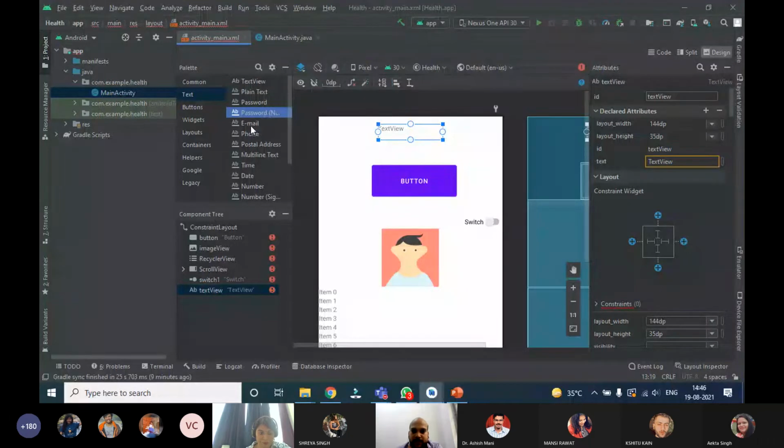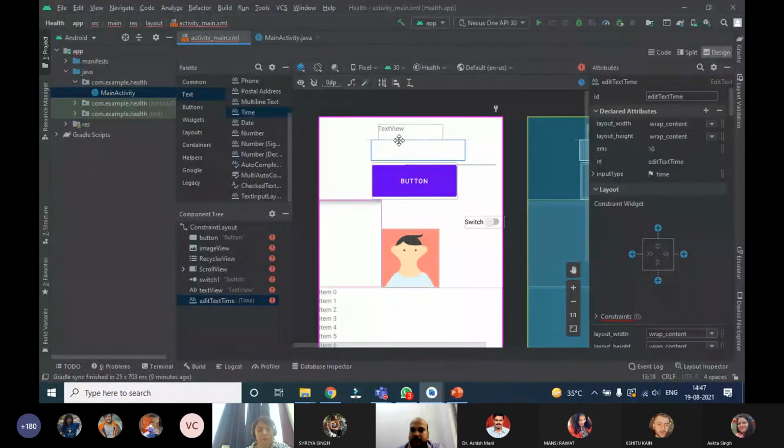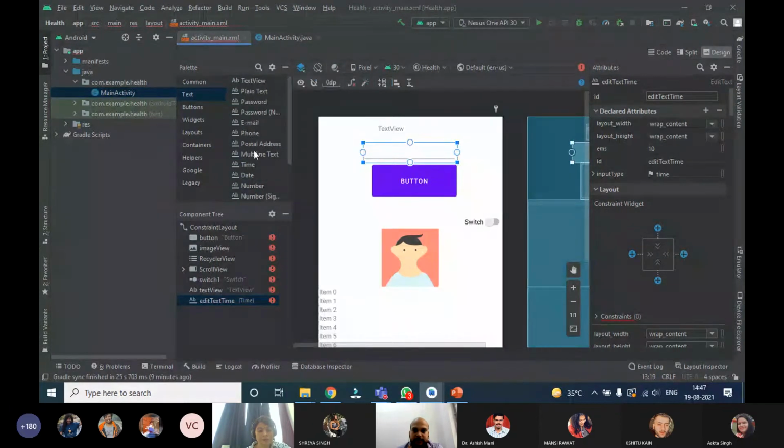Then we have email, then phone, postal address. For different types of text, we have different types of text box, right? And these text boxes come with limitations. If I take time, then you cannot enter any other text here after execution of the program. It will accept only time. Similarly, we have different types of components here for the text box.